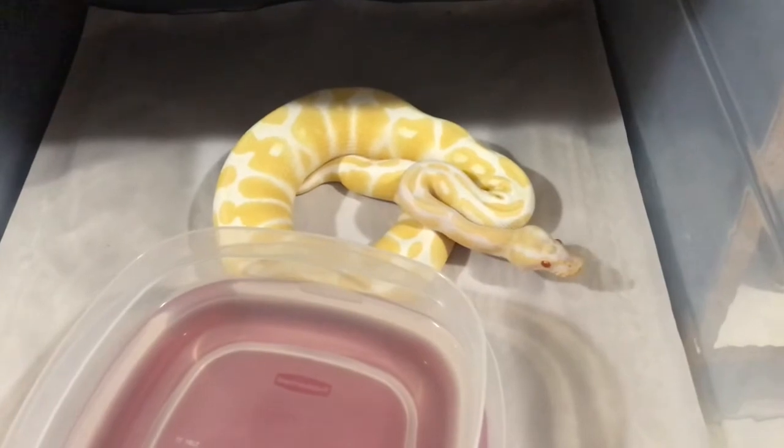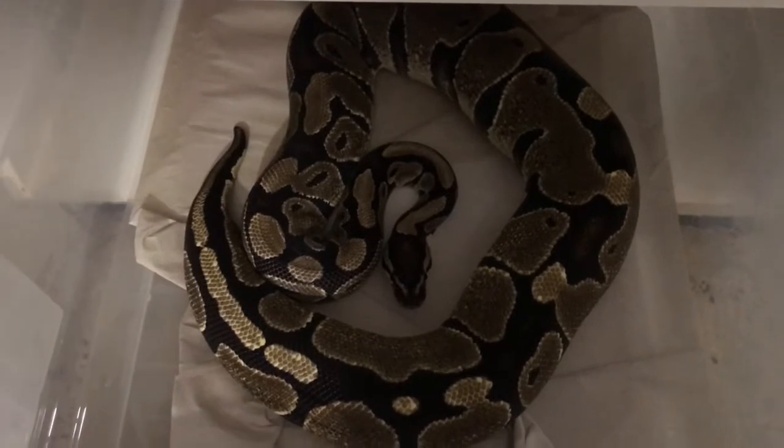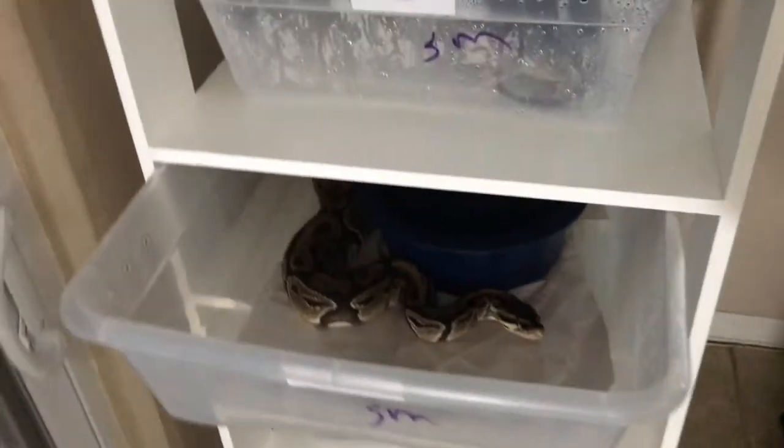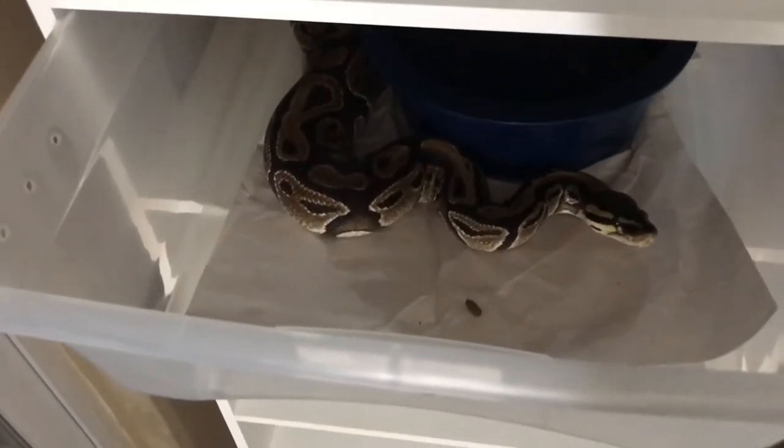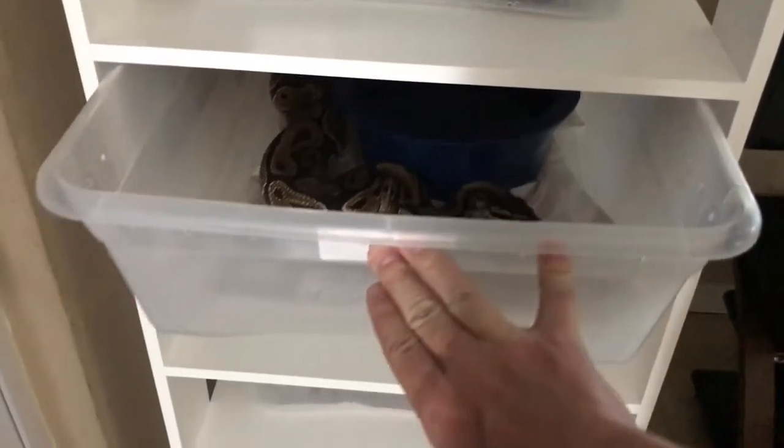Now, if you breed this male albino to, let's say, this normal over here, let's see if I can pull this out here, to this female normal, then you're going to get all normal looking babies that's het for albino. And this here is my female normal het albino. So that's what you'll get if you breed a normal to an albino.